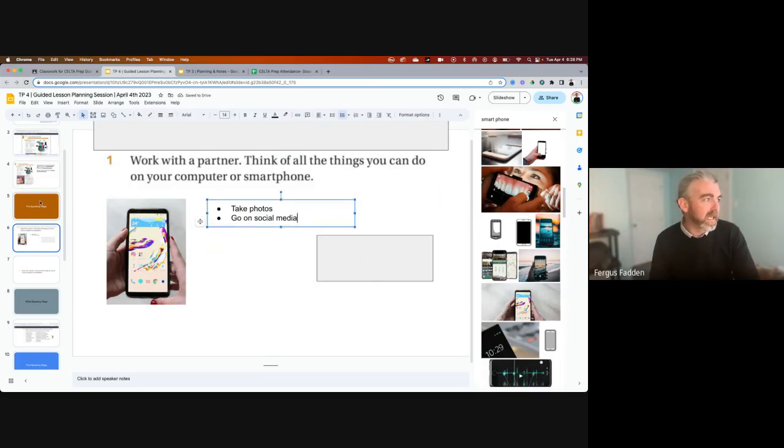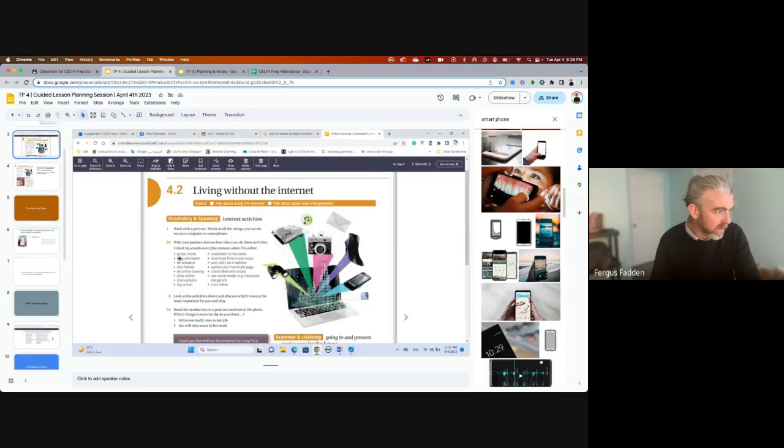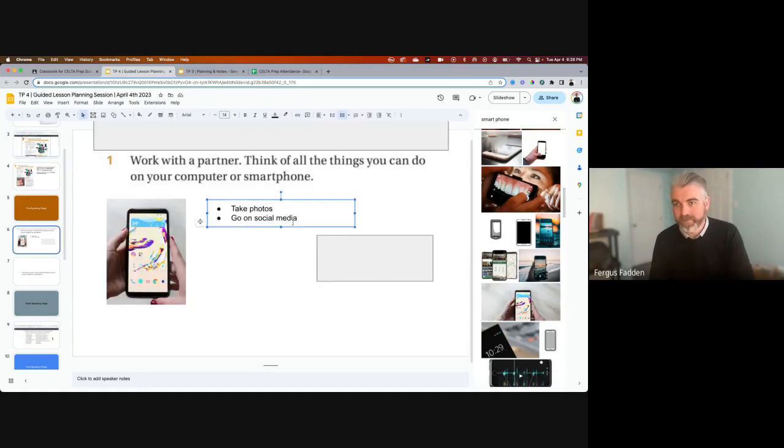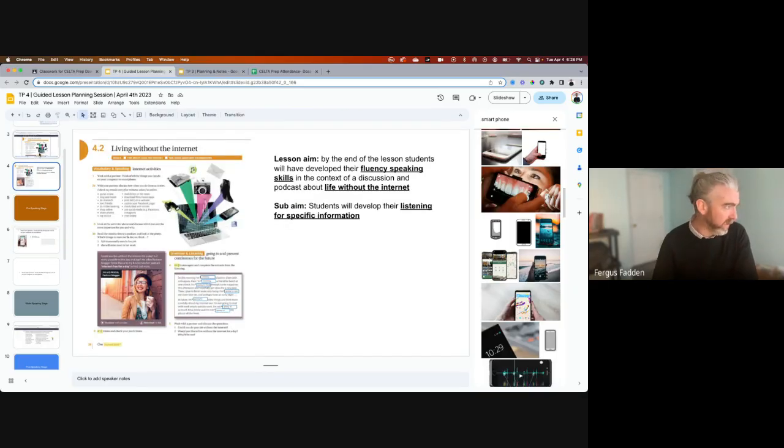And if somebody says something that's very interesting, yeah, if somebody says, so here, look what it says here, go online, blog, etc. All of these things that you can do. If somebody says something that's not on that list, but is good language, then you should write it in your list. So let me try and think of one.